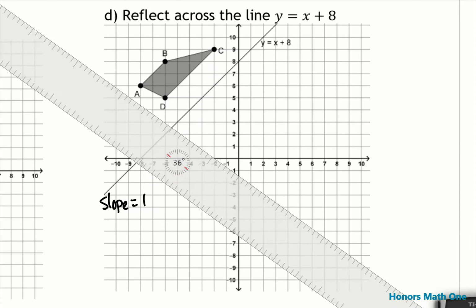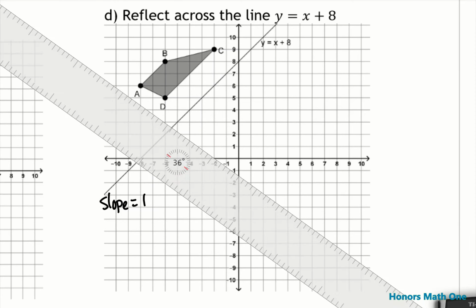So I'm going to start and line this up with A. I'm trying to draw a line going through A that has a slope of -1. So roughly that. And I can move up a little bit more. Again, I'm still looking for a slope of -1. There we go, and just go ahead and draw through that. And then again, slope of -1. Oh, I realize now that if I just touch the ruler with just one finger, it doesn't rotate at all. So once I've got it set where I wanted, I can just move it right up. If you use two fingers, you're changing the angle, but if I keep it with just one, it stays.